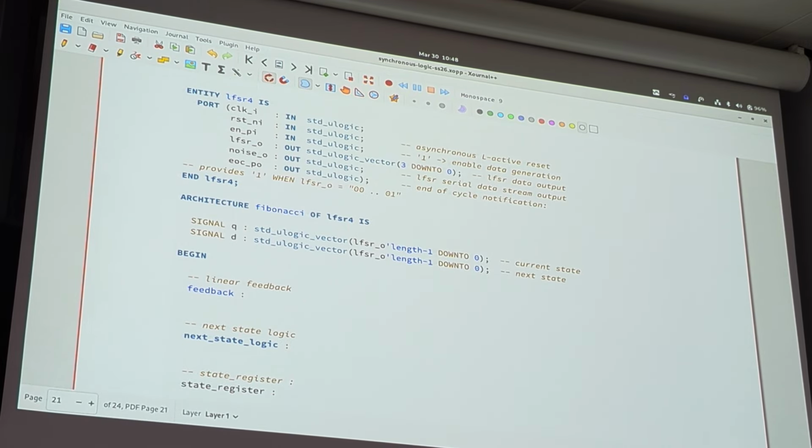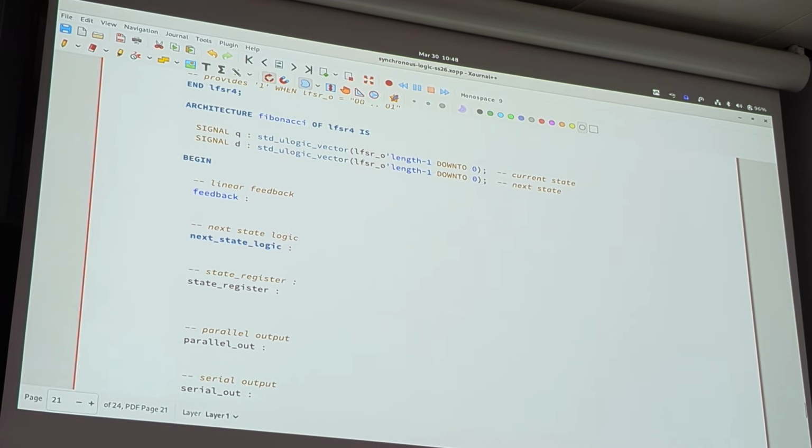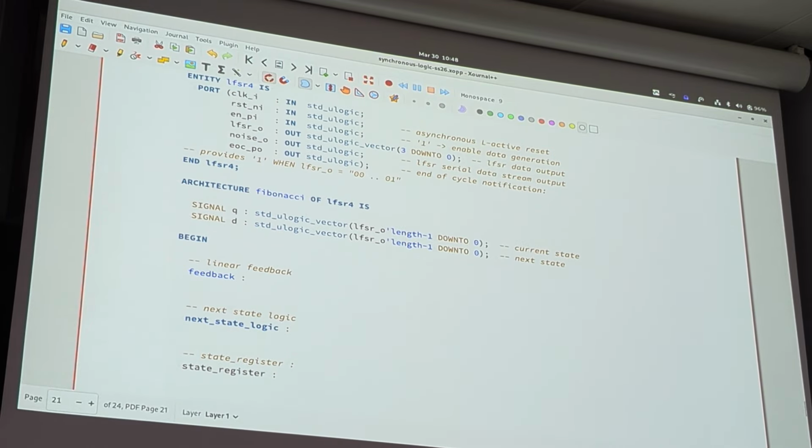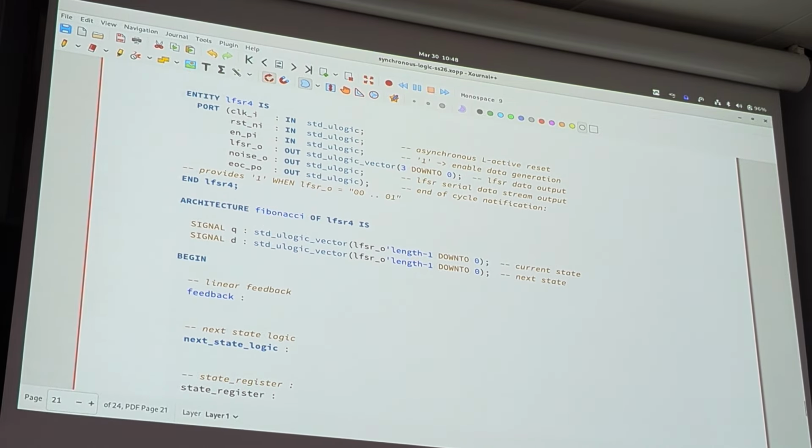Okay? So I named the architecture Fibonacci because I would like to model it according to the Fibonacci model of an LFSR. Here I introduced an attribute mentioned before.